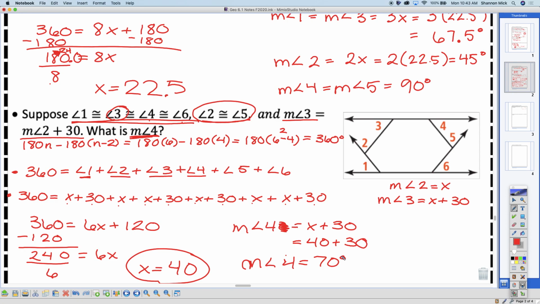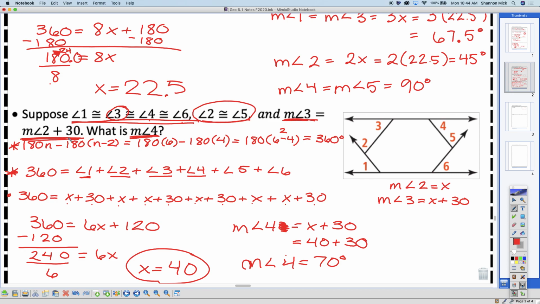Okay, we are talking about the exterior angles, yes? So the first thing we had to do was find what? The sum of all of them, right? And I used my formula for that. And I know that if I added them all up, I would get 360, that sum. Then I used the information that they told me to go from there, because they said the measure of angle 3 was equal to the measure of angle 2 plus 30, right? So everything was referring back to the measure of angle 2, wasn't it?